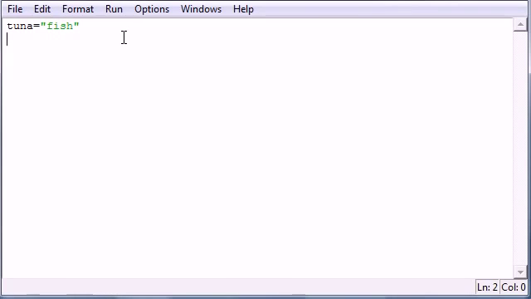Next I want to tell you guys about the if statement. The syntax for the if statement is simply if, and after you write if, you want to give Python a test. Let's give it the only test we can, to see if tuna is equal to fish. So let's write tuna, and when you're testing you use two equal signs instead of one. When you use one equal sign, it means you're taking a variable and setting it to a value. We're not doing that, we're just testing if it's the value right now. So let's test if that variable is equal to fish.